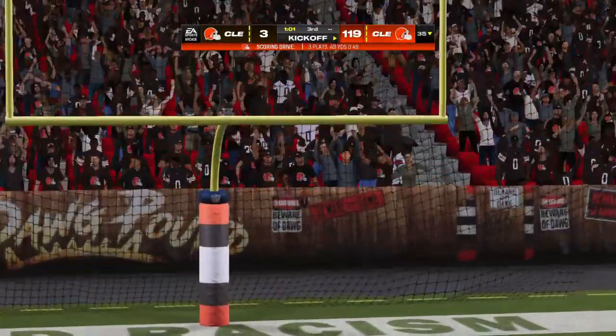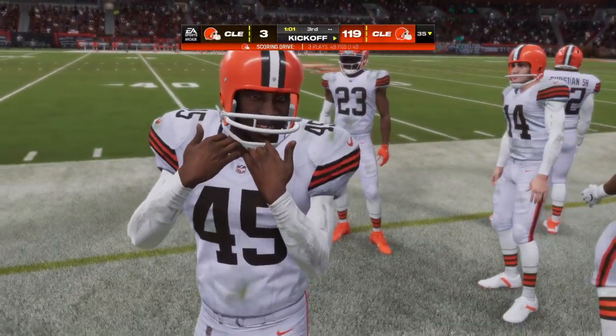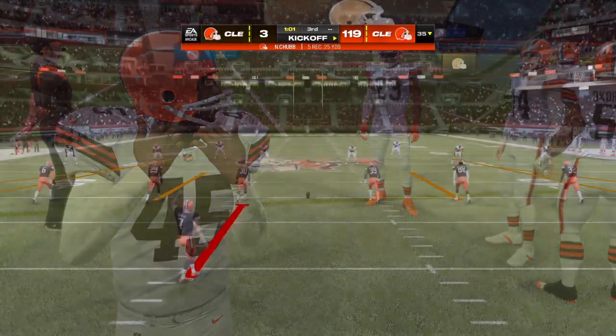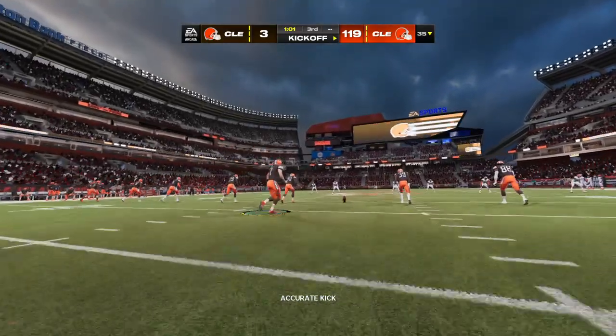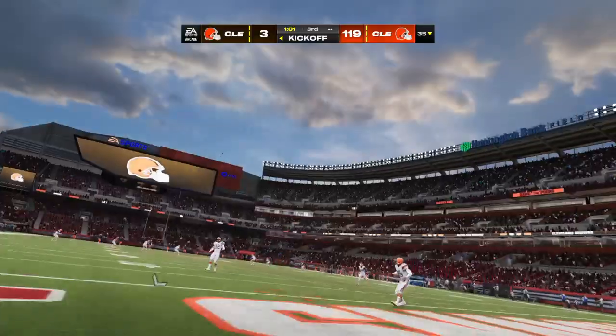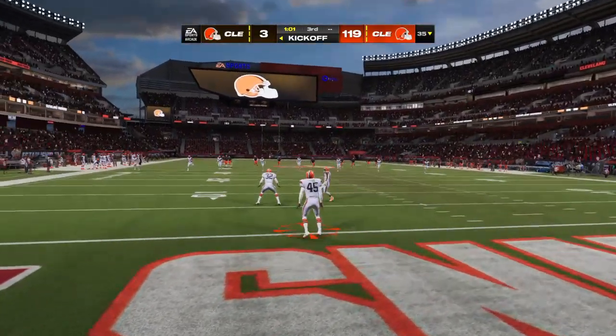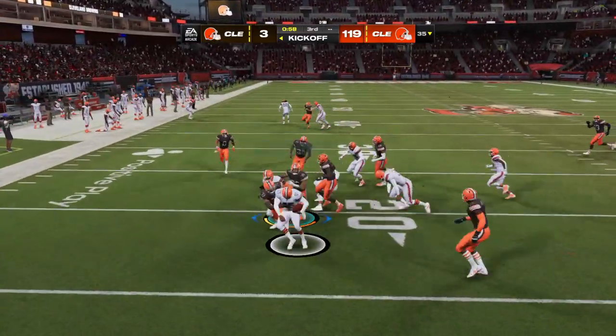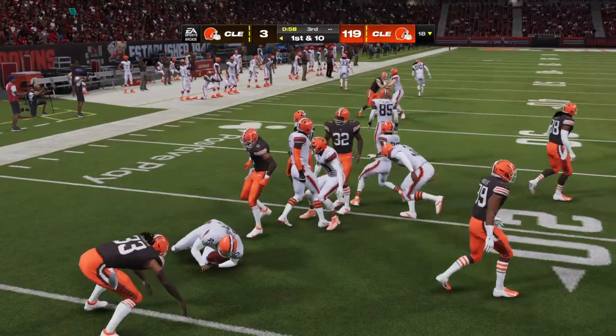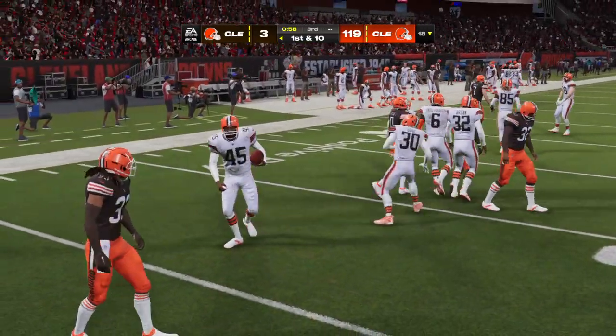Extra point good by Hopkins. And the lead grows even larger here in the 3rd quarter. The drive there only spanning 3 plays. And it's capped off by the Browns touchdown. Returnable here for Davis. And he had no room to run as he's tackled down inside the 20.